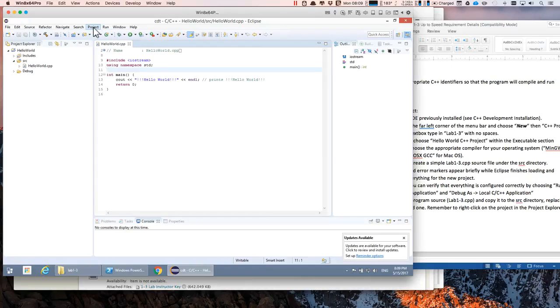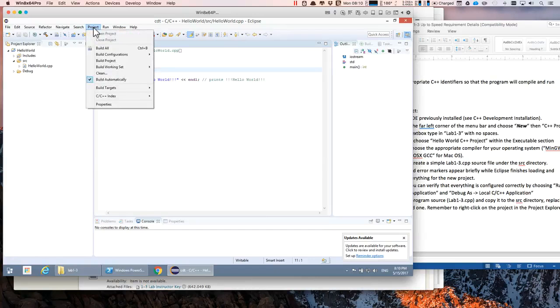Assuming that people have had exposure to projects within IDEs before, whether it was NetBeans or maybe Eclipse or perhaps even the Microsoft products. But when you're doing programming, you end up putting your code together into what's called a project. And a project in these tools is a way to contain settings, source files, and links, and everything you need to basically build a running application.